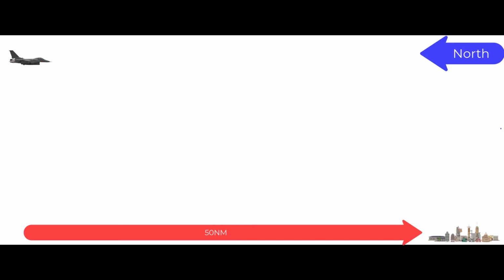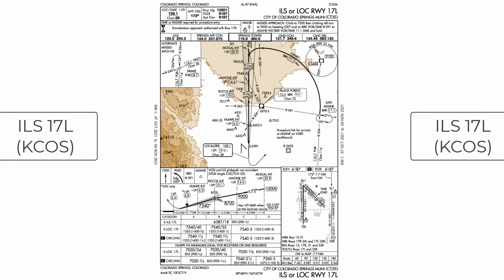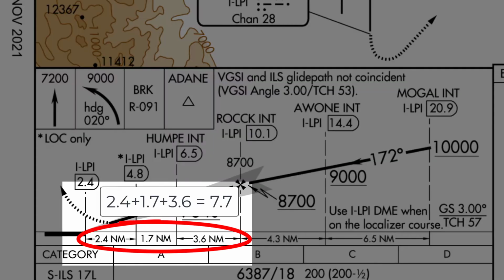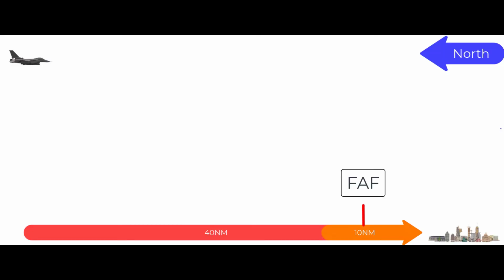So a good rule of thumb is that final approach fixes are typically 5 miles away from the field, and I want to be down 5 miles before the FAF. So right off the bat, I'm thinking napkin math, 10 miles prior to the field, I want to be at my FAF altitude. However, looking at this approach, it appears as if the FAF is about 8 miles from the field. So I want to be down 5 miles before that. So I need to be at the FAF altitude 13 miles prior to actually getting to Springs Airport.